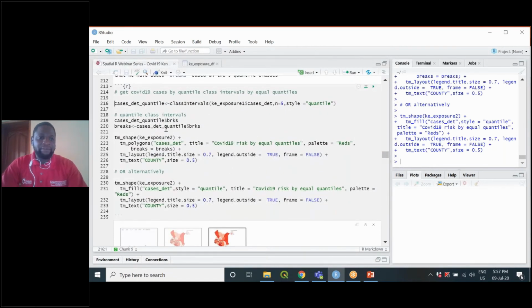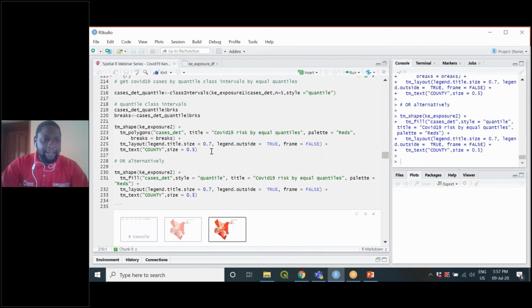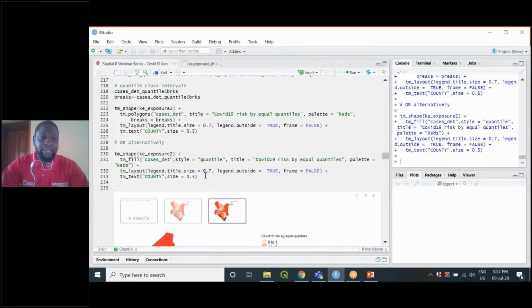So here I've used the quantile breaks, which is what I had shown you before, basically breaking your data based on your normal distribution. And the other way of doing it is to just add a style function in your tmap called quantile, which to me is also a simple tool, and it shows how robust R is in spatial analysis, because it doesn't have one way to do it.